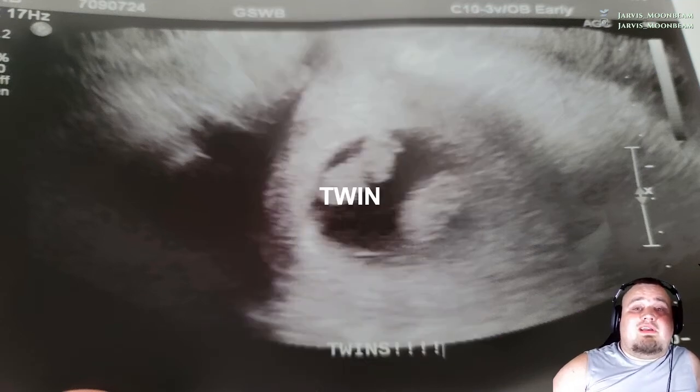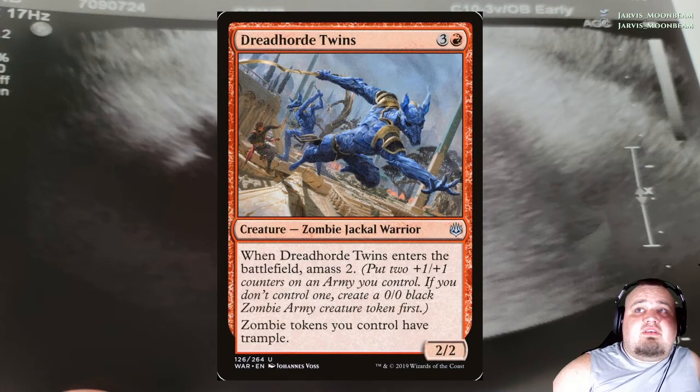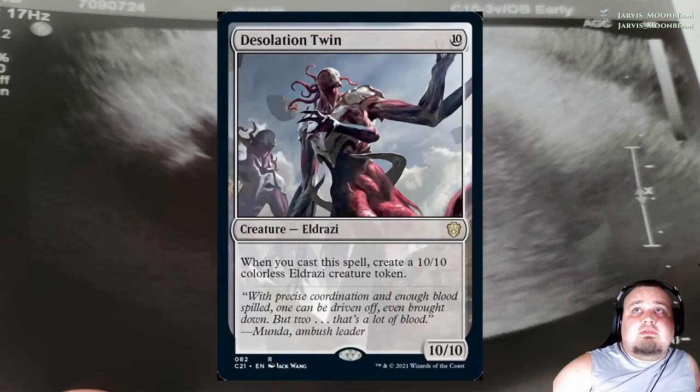So, first thing we're doing is twins. We have Adrix and Nev, Twincaster. If one or more tokens would be created under your control, twice that many of those tokens are created instead. And it's a legendary Merfolk Wizard. Dreadhorde Twins has menace, and Zombie tokens you control have trample. Trueheart Twins has exert, and whenever you exert a creature, creatures you control get +1/+0.